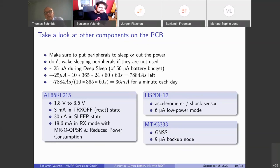And we said that for 10 years we have a budget of 50 microamps. So that leaves us with about 7,800 ampere seconds left. So if you want to do something other than sleeping, doing this napkin math calculation, we can consume 36 milliamps a minute a day with this kind of energy envelope, which is still plenty. So just from reading the datasheet, it should be no problem if we just sleep and then do something for a minute max a day, usually much less than a minute, usually just a few seconds, and then it should basically work for that amount of time.